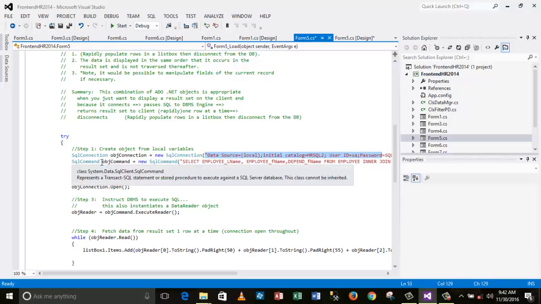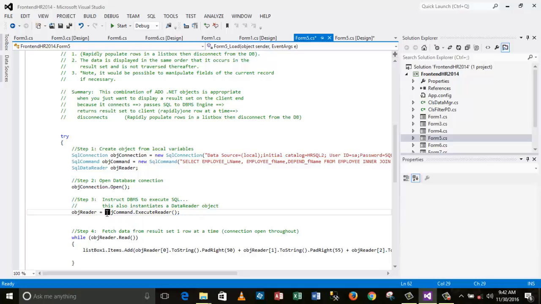In this case, I'm choosing a SqlCommand as opposed to an OleDbCommand, but once I create an instance of that command object, then thereafter, if I want to execute the data reader object, whether it's OLEDB, whether it's ODBC, whether it's SqlClient, it's going to be this same line of code.